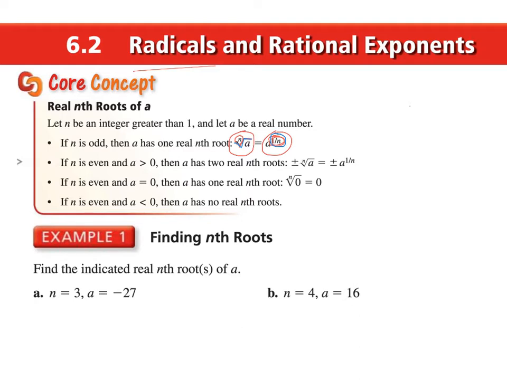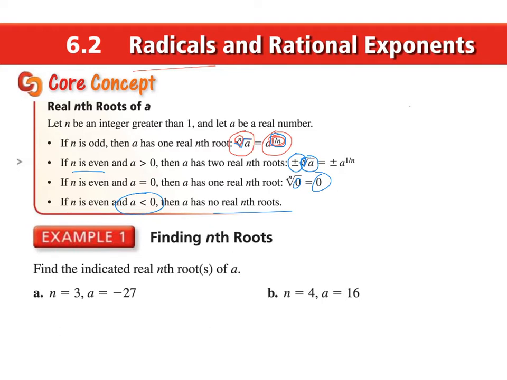For the next couple of properties, if your n is even, the root is even, when you take the even root of a number, you always end up with a positive and negative result. If you take the root of 0, it's simply 0. And if you're taking the radical or root of a number less than 0, in other words a negative number, you can't do that. So there's no solution. Example 1, let's apply some of these properties.